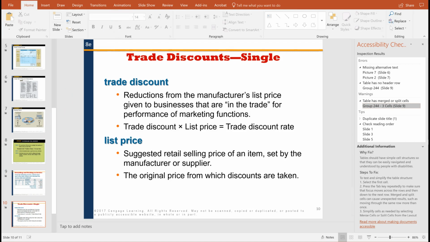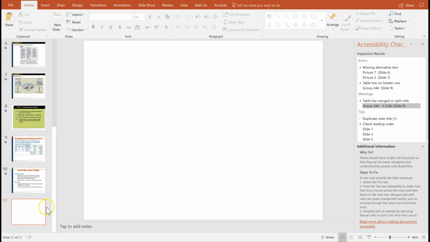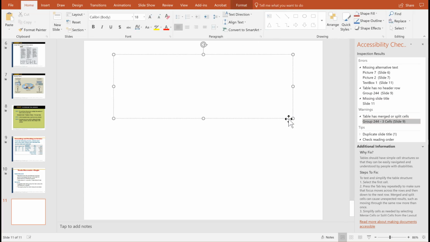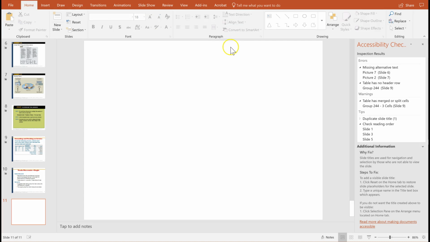The other thing I want to tell you about that's unusual to PowerPoint, and I've created a blank slide here to show you this. When you do a text box, so if I go to Insert and I decide on this blank slide that I want to draw my own text boxes, of course, it's missing a slide title, and it tells me that, so I need to put a slide title on this one. But it also does not like text boxes unless they're put in the master view. So I'm going to delete that.